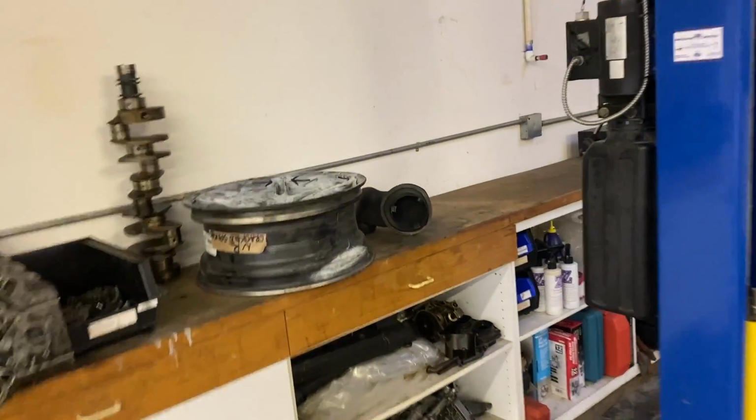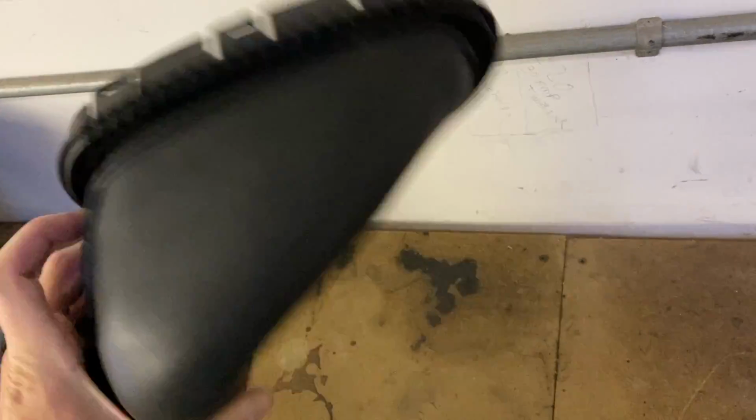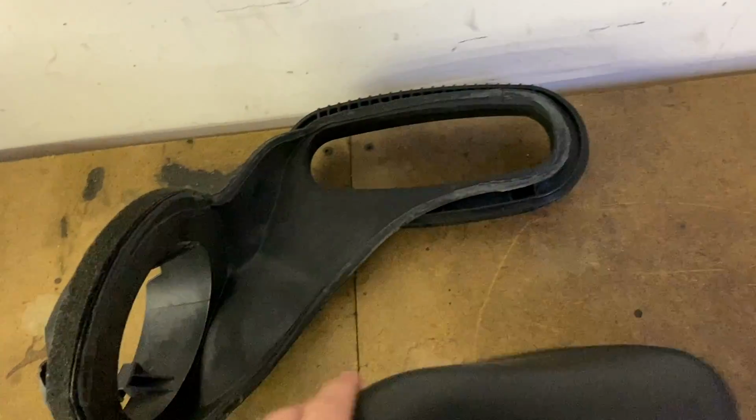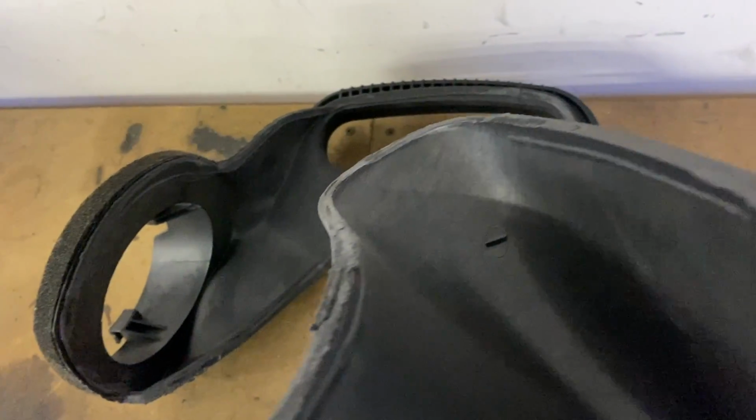These things, this is an annoyance. This is off of my M5. So I replaced these cabin airbox intake snorkels in 2014. That's only 6 years ago. And I noticed last time I opened the hood, that's not supposed to be a two-piece. And upon further inspection, this is glued or plastic welded or whatever together. And could I reglue it? Yeah, I could, and I will, and then I'll probably resell it cheap to help pay for the new one.